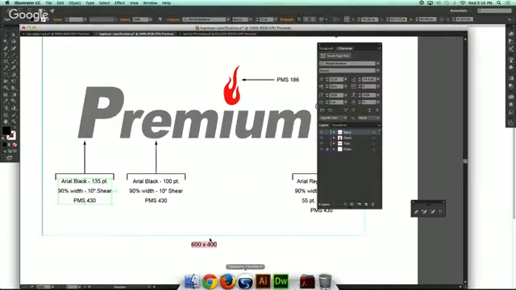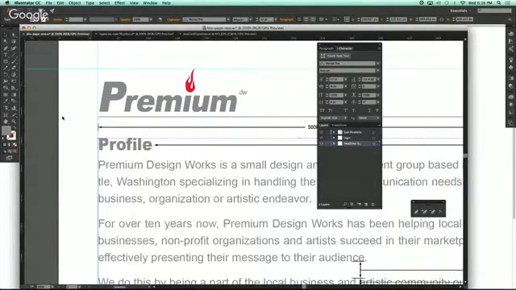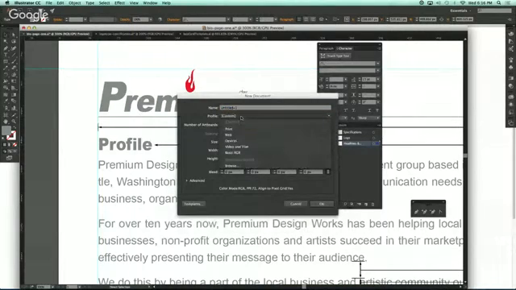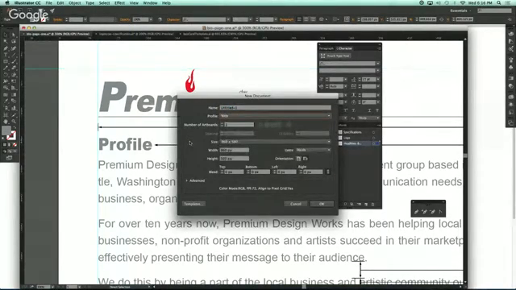If we are doing a bio page, I would be bringing my logo in here, and then I need to set type for headlines, paragraphs, block quotes, et cetera, right? So let's say I wanted to do a new document, and you can do whatever size document you want. If I'm going to do a 620 pixel column, I might use 960 for this document, and I'm probably going to want it taller than wide. So 960 by, I don't know, 1200, let's say.